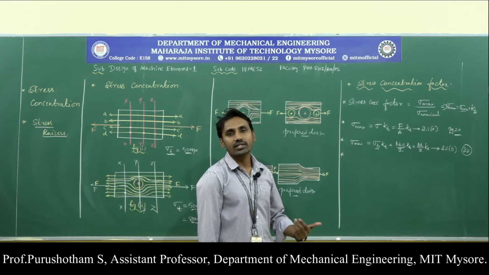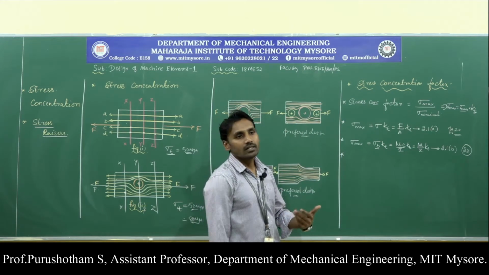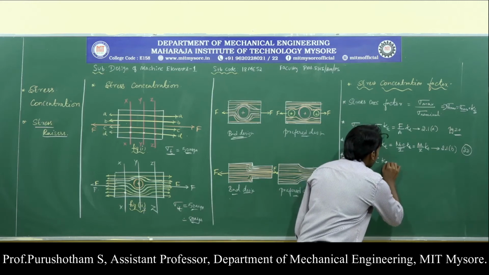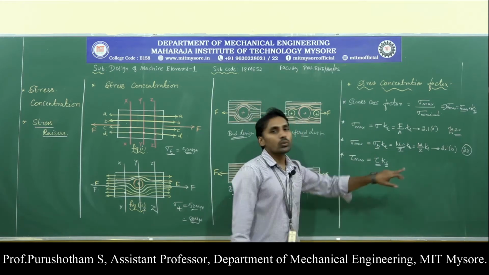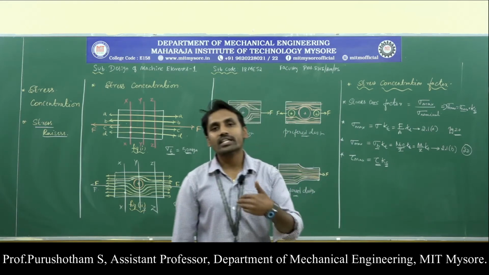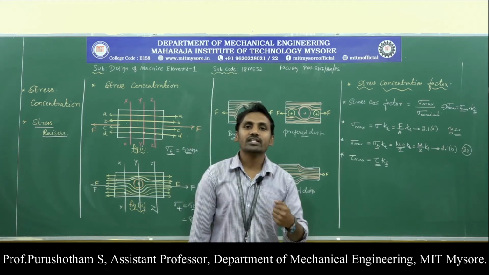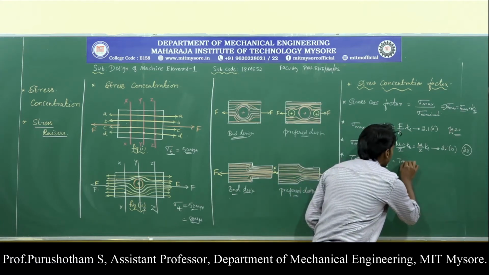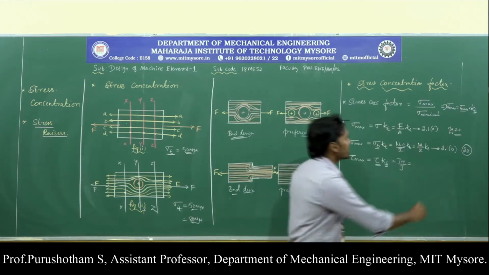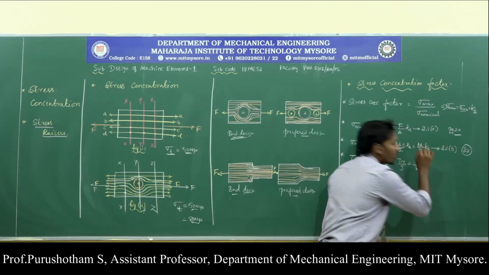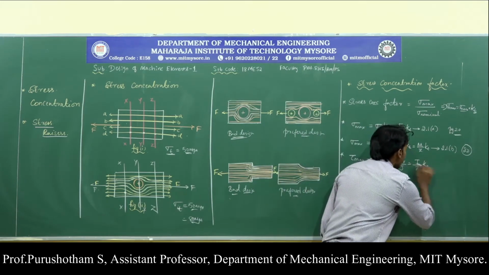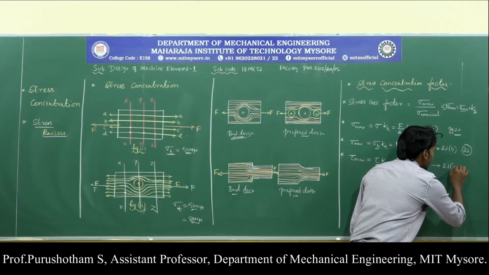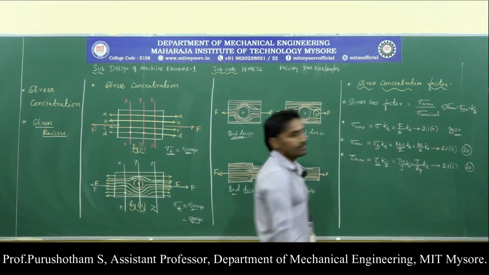Then for the shear stress, that is, when the member is subjected to a torsional load, the maximum stress, tau max, is given by tau into Ks. Here Ks is the notation used for the stress concentration factor when the member is subjected to shear stress or torsional load. As we know, the shear stress tau is given by T into R divided by J, or T by Zp, that is the polar sectional modulus, into Ks. This is also available in the data handbook, 2.1c, page number 20.